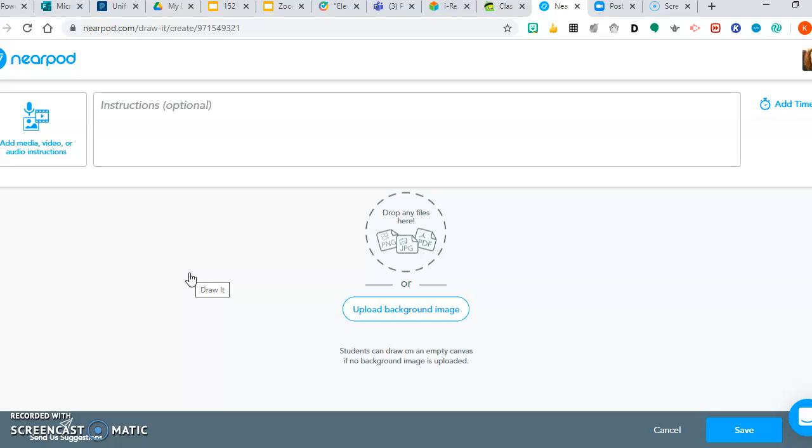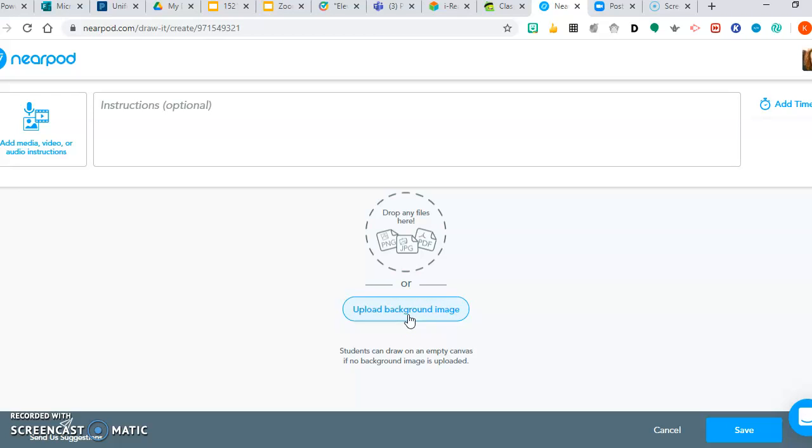Basically, you upload a PDF, and the Draw It feature within Nearpod allows the students to add text boxes, highlighters, and mark-it-up features. It works great. The only words of warning I'm going to give you with the Draw It feature is it takes some finagling to get used to it. You are able to put your directions up top, and again, audio, visual, imagery supports if you need to. Timers there again. When you put your image up, I would tell you, take your time, get used to it.